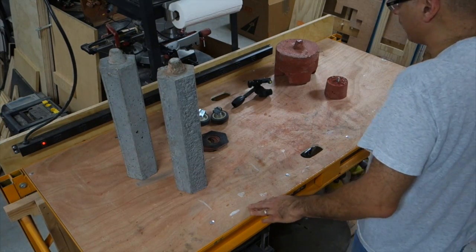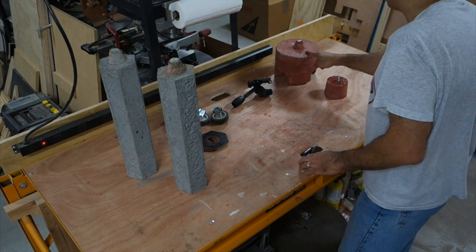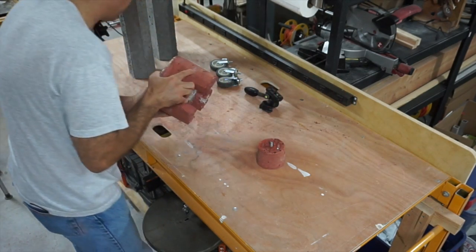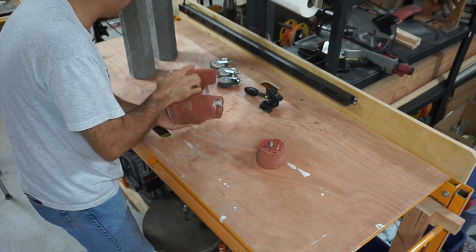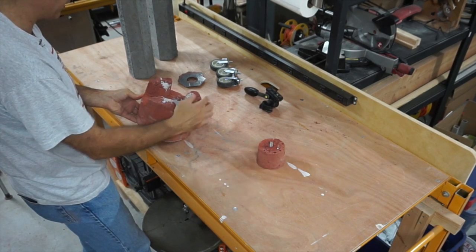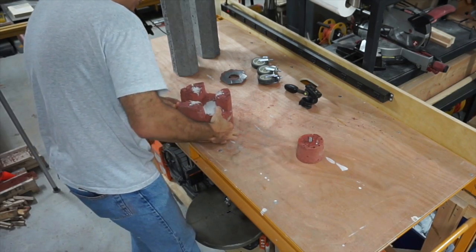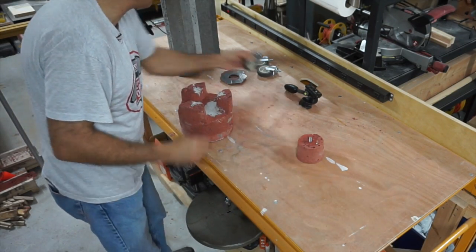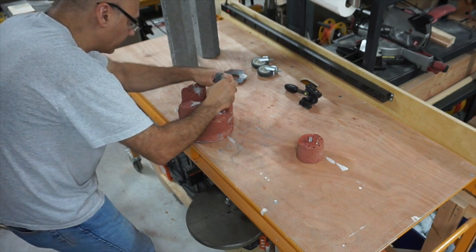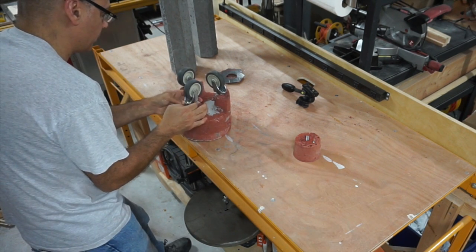Okay, so here's where we're at. I've got the pieces made as best I can. So the first thing I want to do is finish up with this base piece. I did do a repair on it. I did find a material that I was able to use to seal or rejoin that base that broke off, and it made a pretty good joint. We'll see how strong it is. And I want to show you how these casters go into these little coupling nuts. So I just screw these casters in here. I think I got that down in there.